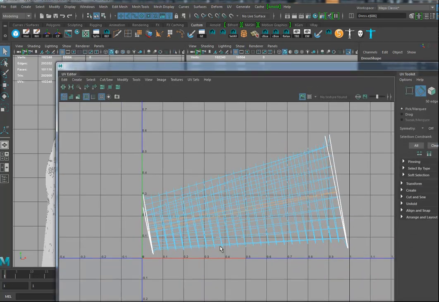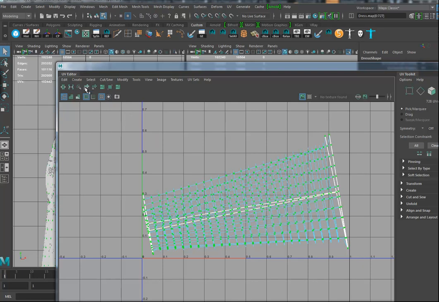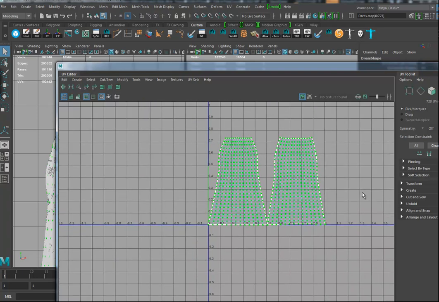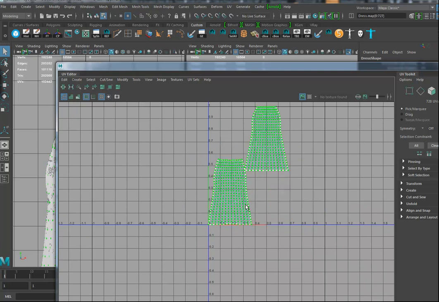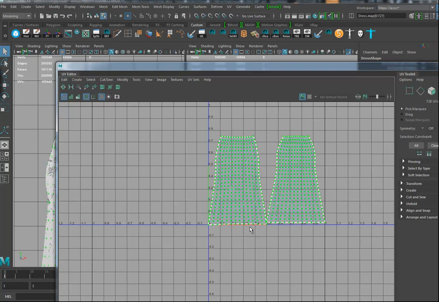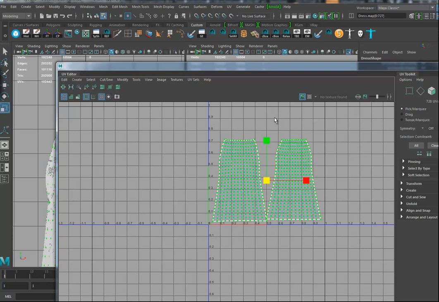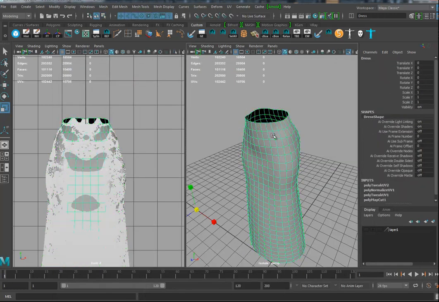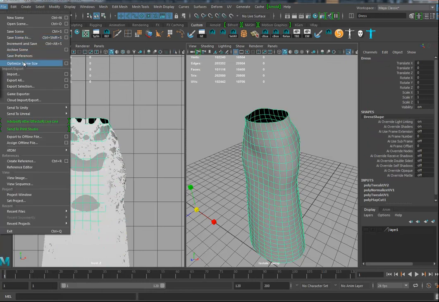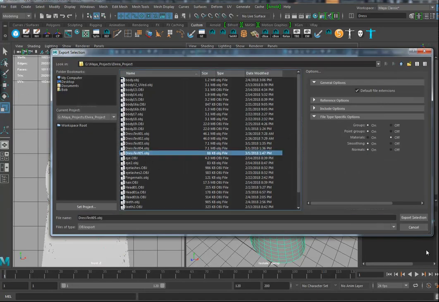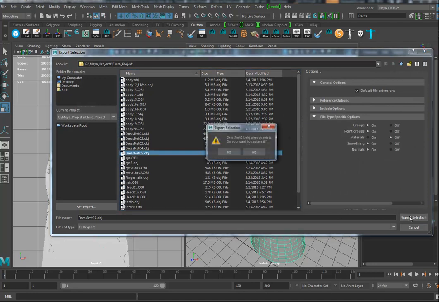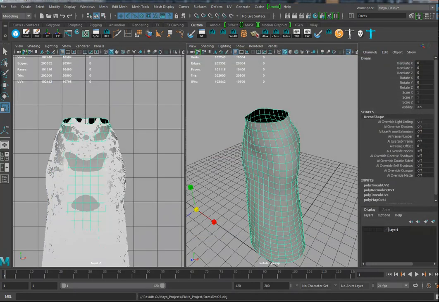And I didn't even look what the UVs are looking like. So they're like this. Okay, I'm just going to go ahead and cut those. And I'll just grab the UVs and I'll hit unfold. Okay, those are fixed. Sometimes this unfold is a little bit funky now. Let's go back and do something like that, and I'll just come in here and scale them slightly so they're not right next to the UDIM edge. Great. And I'll take this and go File, Export Selection, and Dress Number 5, and export it. Yes! And I'll go zipping back into ZBrush.